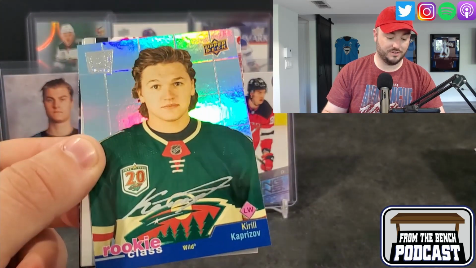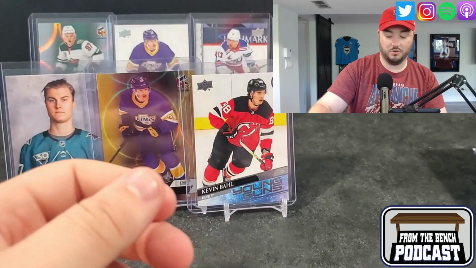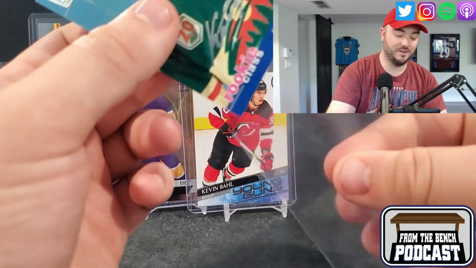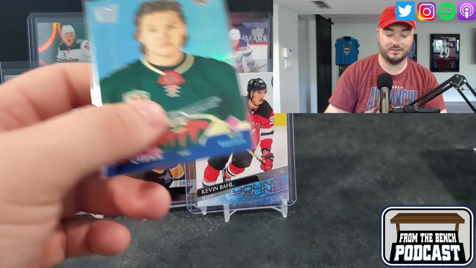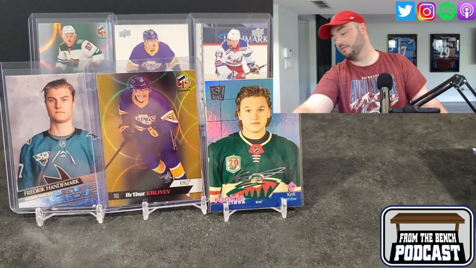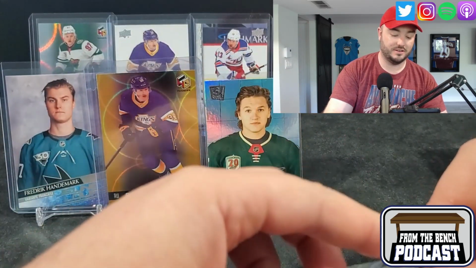Kirill Kaprizov. So again, if you're going to hit, you want to hit the big guys. You want to hit a Kaprizov. You want to hit Lafreniere's. You want to hit Kaliev's. You want to hit all these guys. Kevin Ball. Sorry. Kaprizov takes that spot from you. What are you doing? This is what I got.